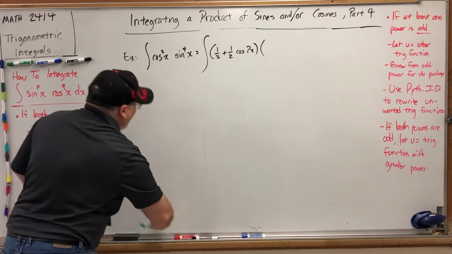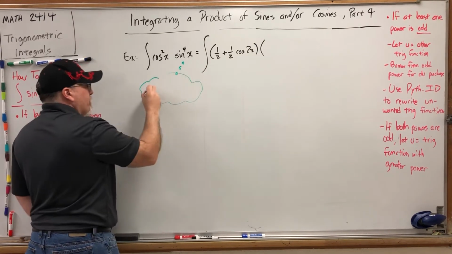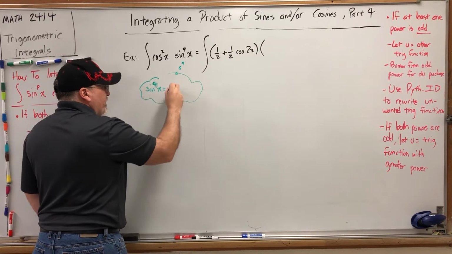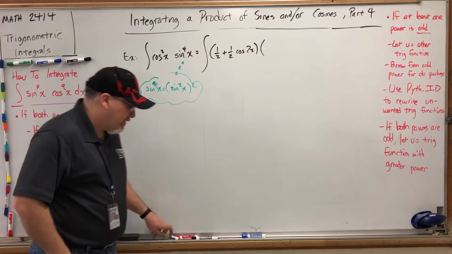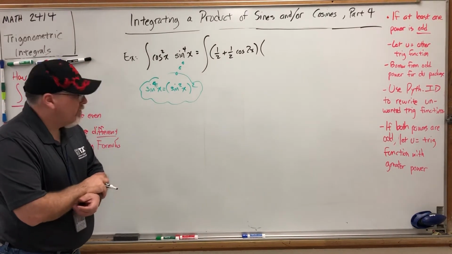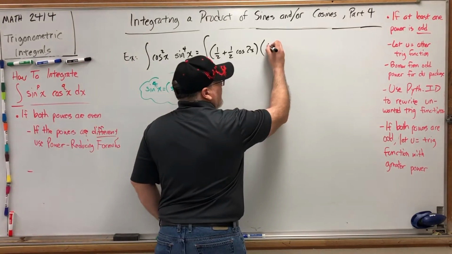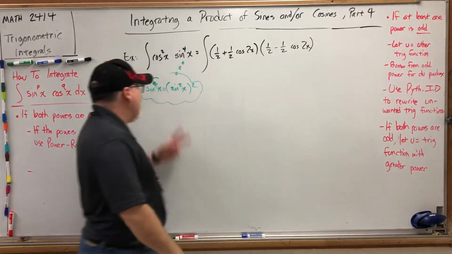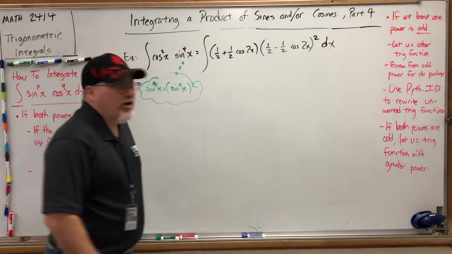We have to think of that because our power reducing formula is for sine squared. Sine to the 4th x is sine squared x, squared. Unfortunately, our power reducing formulas are for powers of 2, sine squared and cosine squared. So I have to rewrite this in terms of sine squared. The power reducing formula for sine squared is 1/2 minus 1/2 cosine of 2x, but that has a square on it. And right there you can see why this is about to get pretty ugly.